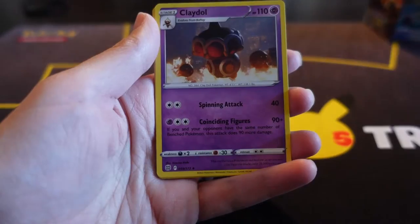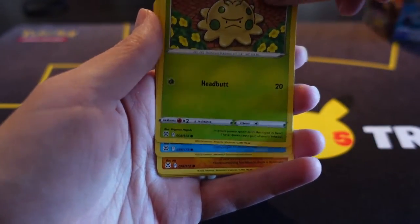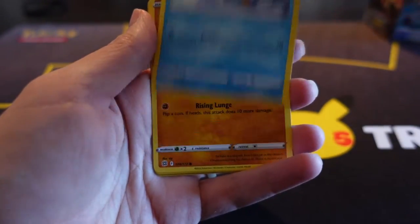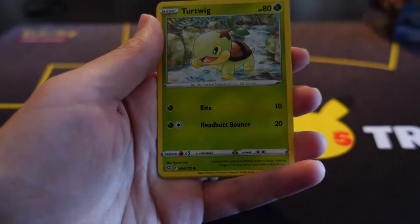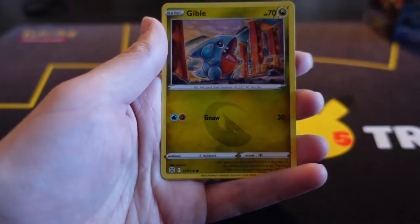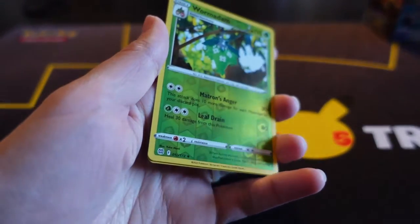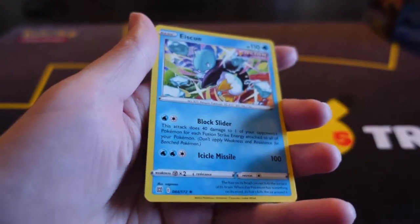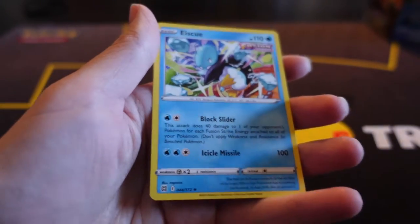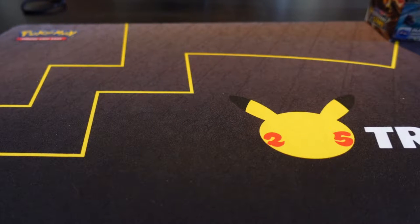Collapse Stadium. Claydol. Shroomish. Piplup. Trapinch. Trapinch. Turtwig. Gibble. Okay. A reverse holo Wormadam. Wormadam. Glass Bomb. And an Ice Cube. I got Ice Cube in Japanese. Nice. And that's a Fusion Strike. All right, not anything really crazy. That was two packs.